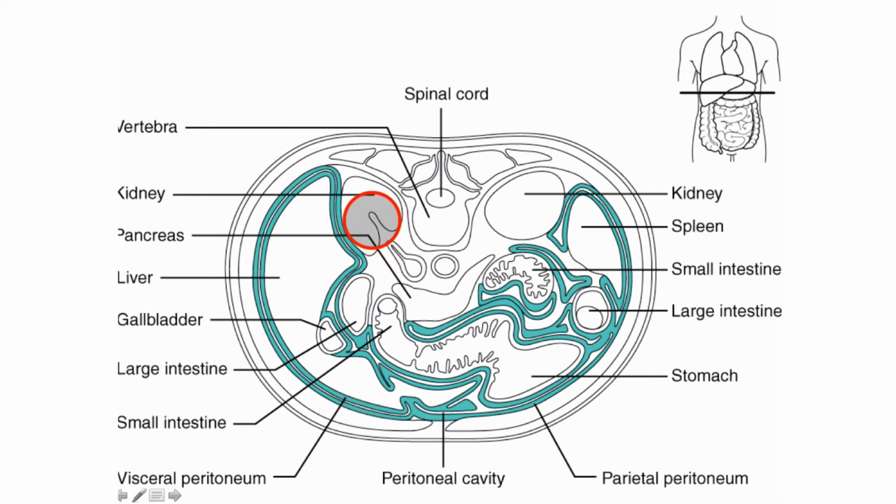There are a number of organs like the kidneys, adrenal glands, and pancreas that sit behind all of these membranes. Keep in mind this is posterior where the spinal cord is. This is anterior. So the kidney, adrenal glands, pancreas, maybe a little bit of the duodenum reside posterior to these serous membranes. Hence, they are described as being in the retroperitoneal space. Please be clear, they are still in the abdominal cavity, but in the retroperitoneal space.